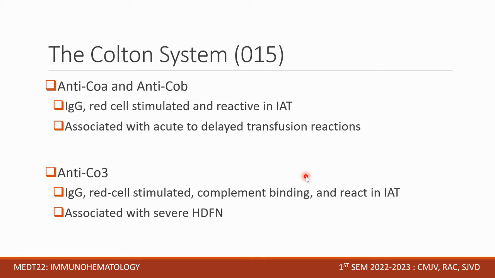So, anti-Coa and anti-Cob. Okay, so IgG silang dalawa, red cell stimulated, and they are reactive then in indirect antiglobulin testing. Okay, associated with acute to delayed transfusion reactions. Anti-Co3, also IgG, red cell stimulated then, however, it is complement binding naman. So, yun nadagdagan. And associated with severe HDFN.